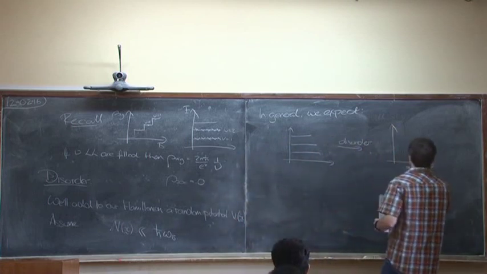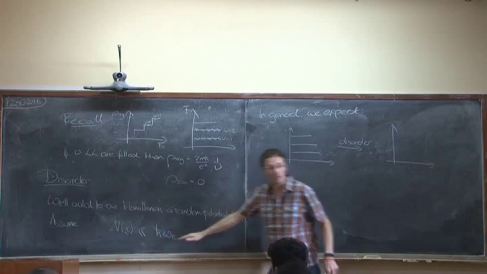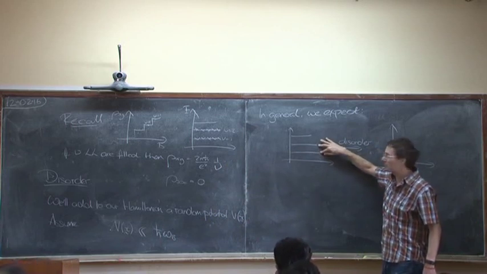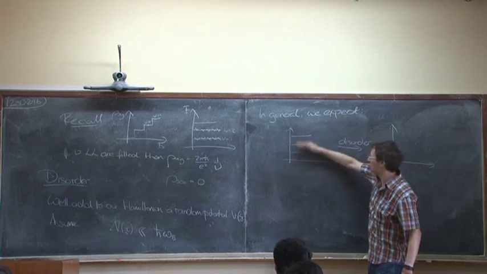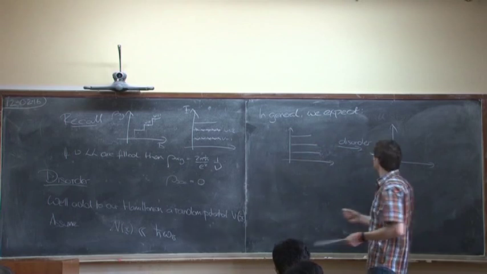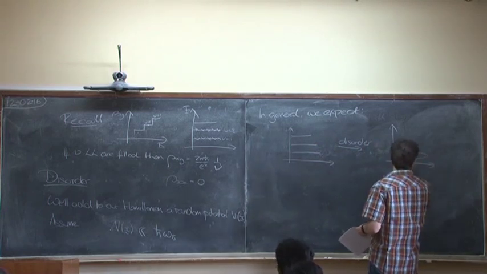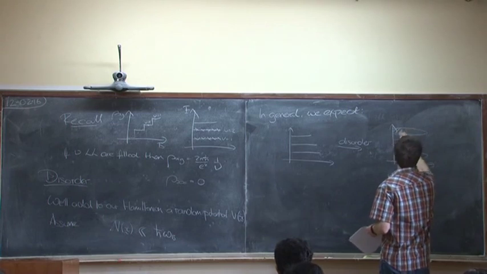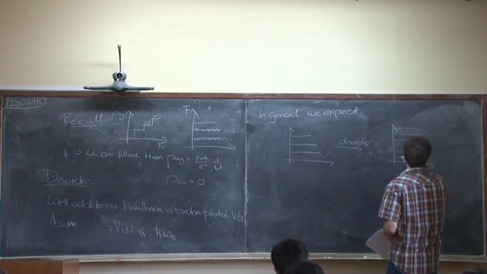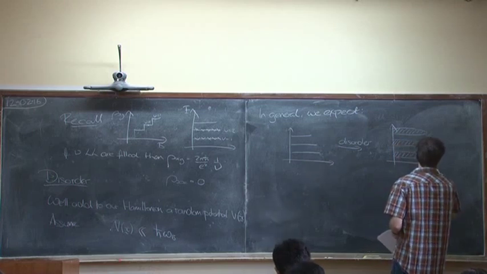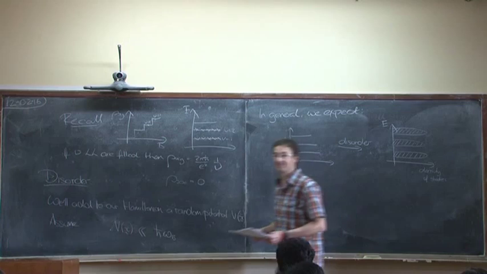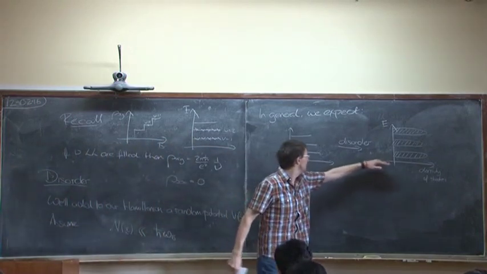Disorder will split them, but this condition here is really telling us that the states in this Landau level are not going to mix much with the states in this Landau level. Okay, so the splitting happens within this Landau level and then within this Landau level, but there's no mixing between Landau levels induced by this disorder. So the natural thing we expect is that the density of states starts to look more like this, where the center of these is supposed to be level with the center of these.